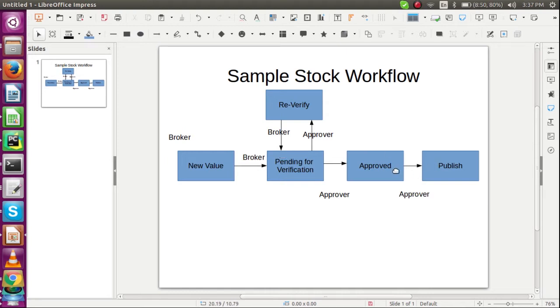After everything is in approved state, the approver can bring it to the destination state, that is the published one. So this is just a simple example where I have considered two users. I can even consider multiple users and attach them into groups. One is the broker, one the approver, and for example there can be shareholder and other admin users, etc.